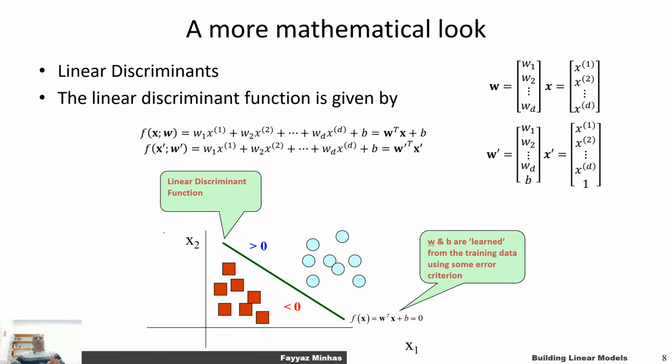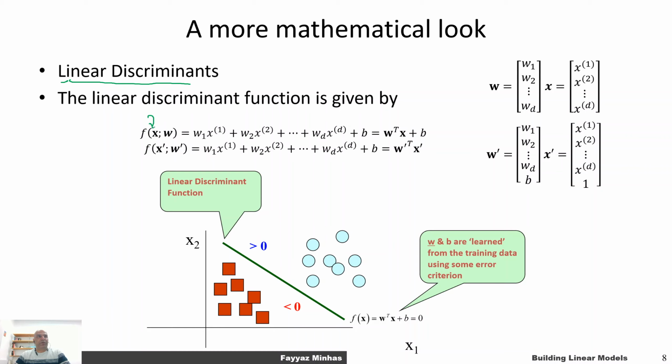But anyways, what we want to do here is to build a mathematical model that allows us to implement and solve for these classification problems on a computer. Okay. So as we've discussed, we'll be using these linear discriminants, and the general form of linear discriminant is given by this equation. This is a function of two variables.